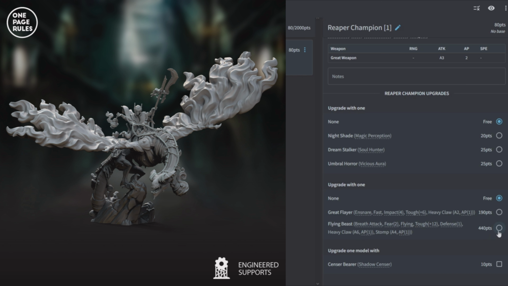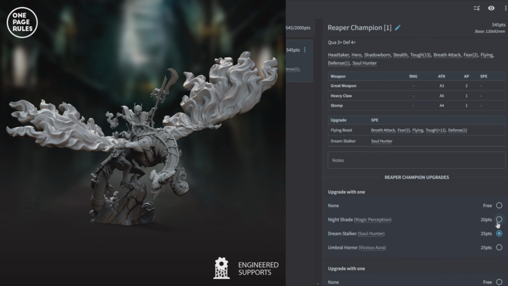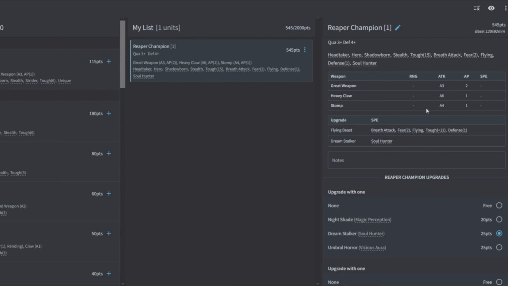So what I would do with this is put it on a Flying Beast. Give it Soul Hunter because it doesn't innately get the fast rule with the Flying Beast. And then with Head Taker, giving it AP plus 2 against stuff that's Toughness 3 or higher, use this to go fight against other characters or other big things. Your Great Weapon is going to turn into AP 5. You might need it, depending if the enemy has some kind of protection thing on them. And then the Heavy Claw and Stomp, that's 10 attacks that are going to be AP 3 whenever you get to attack bigger stuff. Comes in at 545 points, but if you're just ripping characters out of the enemy army or ripping down their war machines, it's worth it.